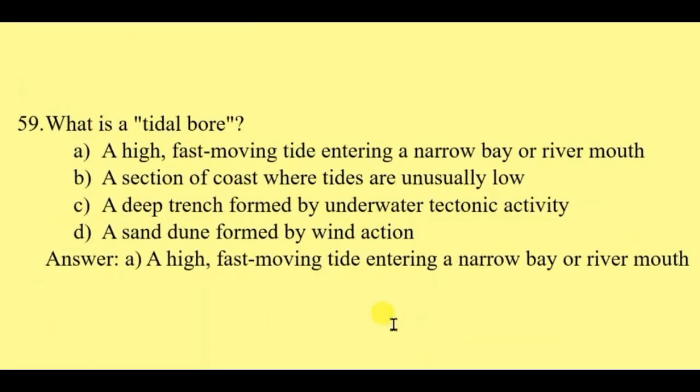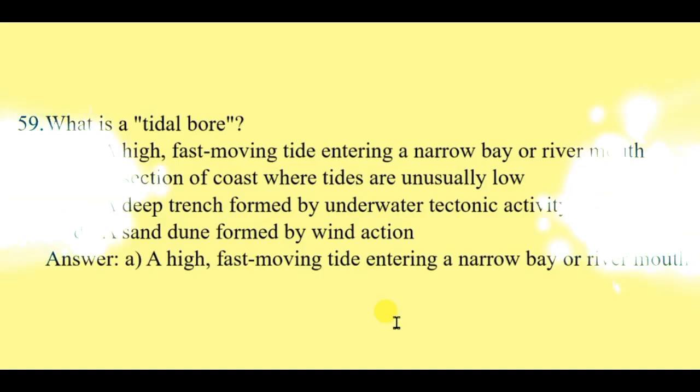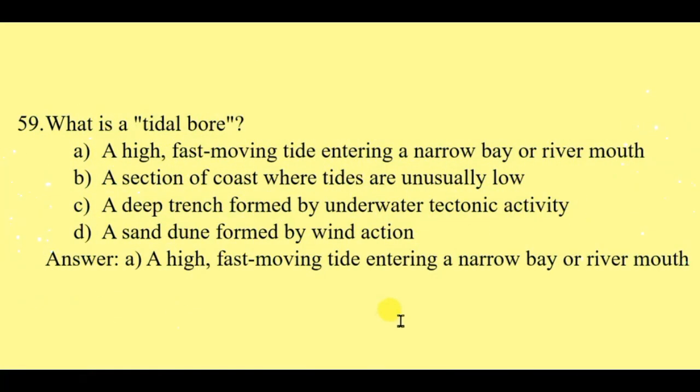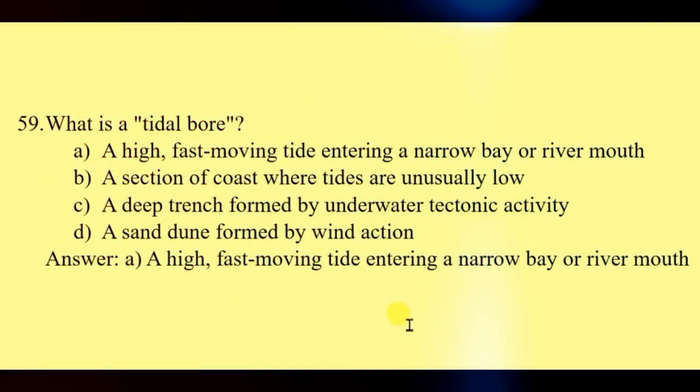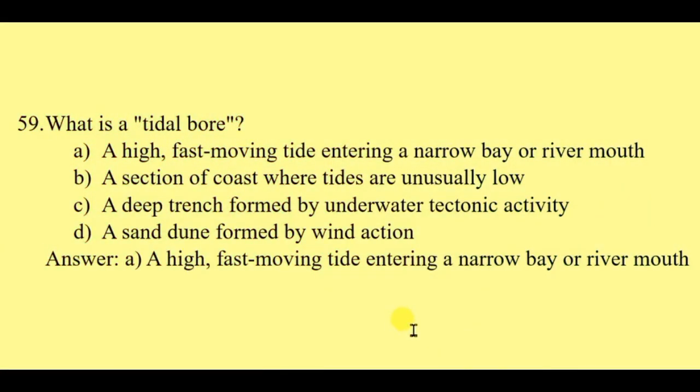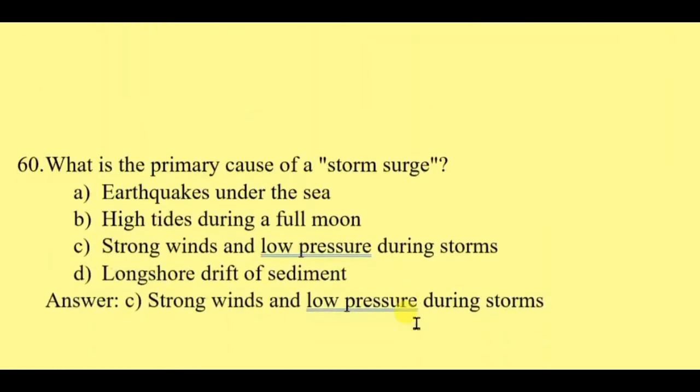Question 59. What is a tidal bore? A high fast moving tide entering a narrow bay or river mouth, a section of coast where tides are unusually low, a deep trench formed by underwater tectonic activity, a sand dune formed by wind action. And the correct answer will be a high fast moving tide entering a narrow bay or river mouth.